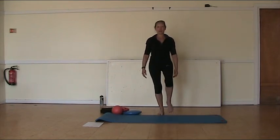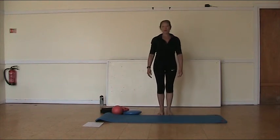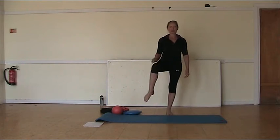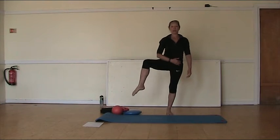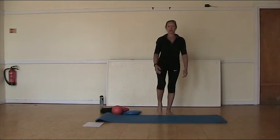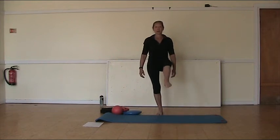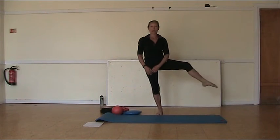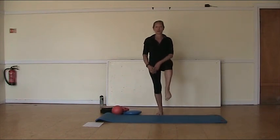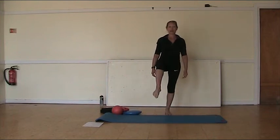Other side, coming up, open the leg out, bend the knee and bring it down. First leg coming up in front, open to the side. Straighten the leg, bend the knee, bring it forwards and peel down. Left foot coming up, take it out to the side, straighten the leg, bend the knee, bring it forwards and peel down.